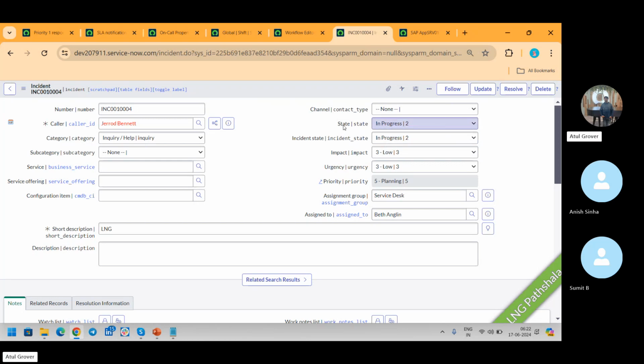If I change something here, it gets changed here as well, because another business rule will run in the background. That is called the state sync. Incident state sync, which syncs the value which is coming from here to here automatically.